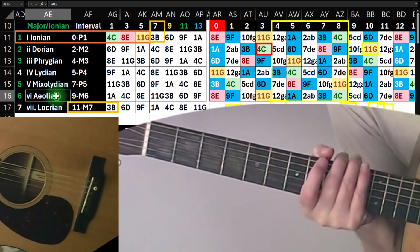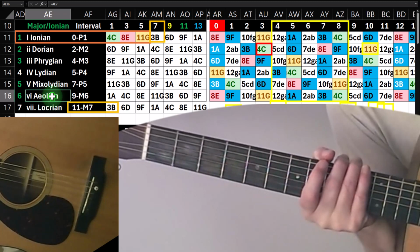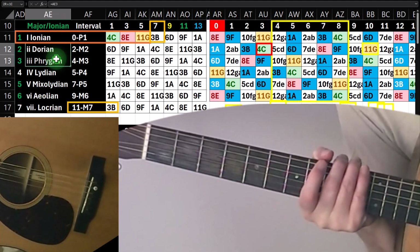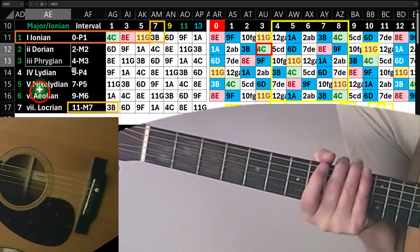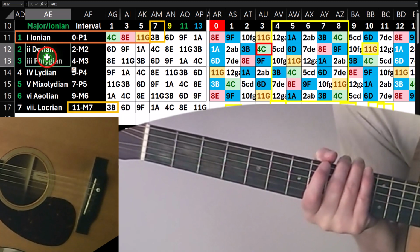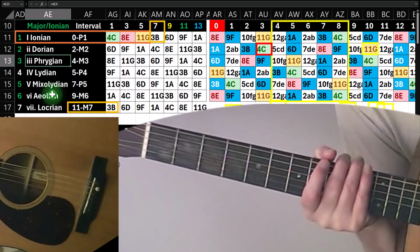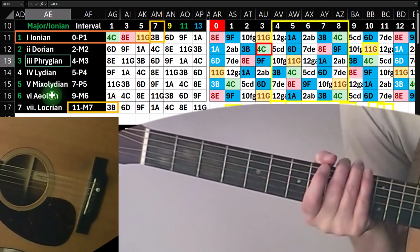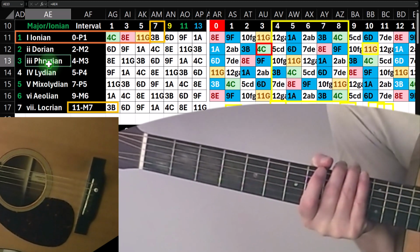And possibly just from a logistics standpoint, if we make the Aeolian the main minor, then the other two minors, the Dorian and the Phrygian, only have one interval difference. So this one is actually closer to the other two. Whereas if I made the Phrygian the main minor, and then I compared the Dorian and Aeolian to it, there's going to be more than one interval difference to the Phrygian, right? So it doesn't work quite as well.